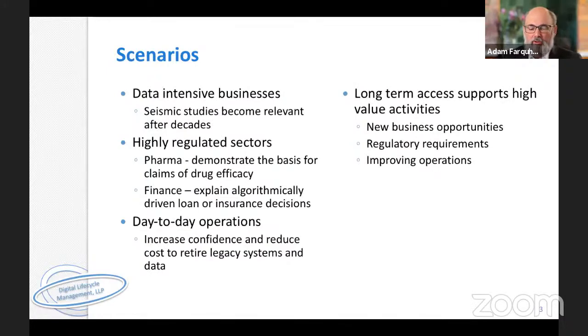I worked in the energy sector for a while, and their companies conduct large-scale seismic studies to find oil or gas reserves. These studies are expensive, impossible to repeat, and produce large, complex data sets. Sometimes, in fact, it's decades before the technical, political, and financial conditions enable further exploration. You have to go back and resurrect the original systems for data analysis and export.